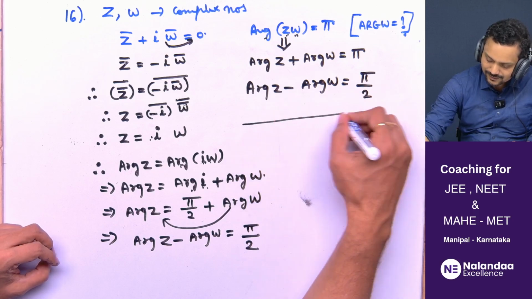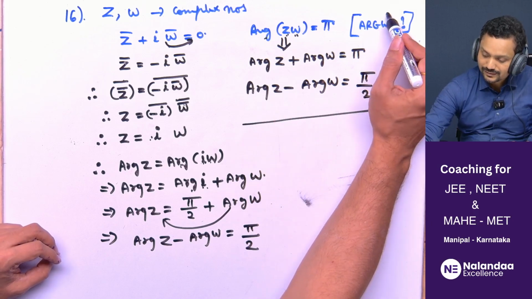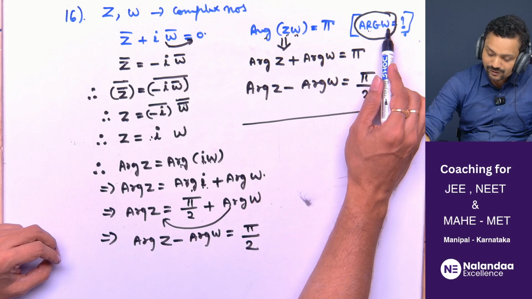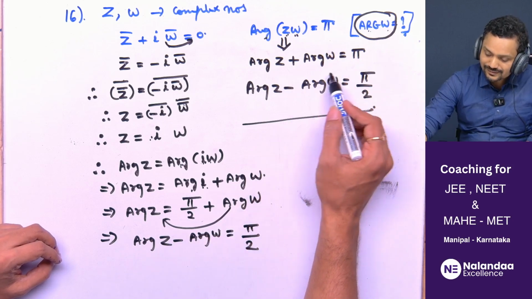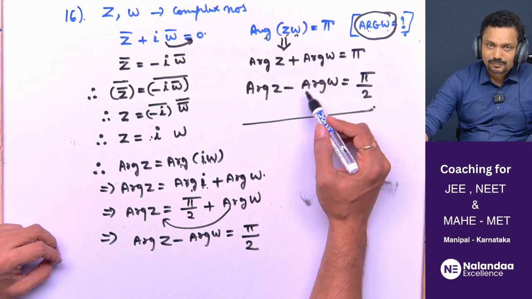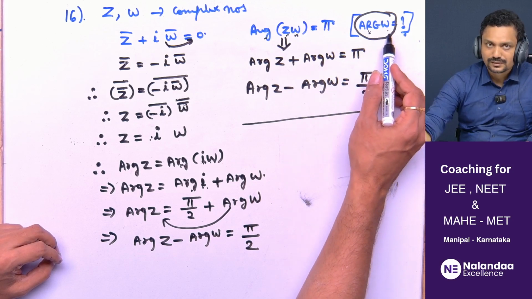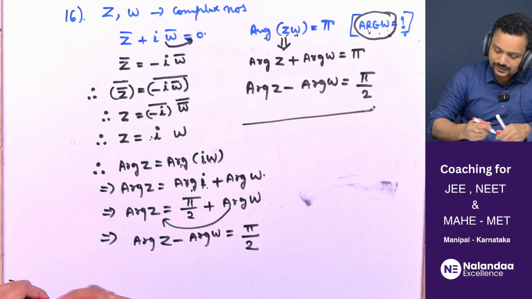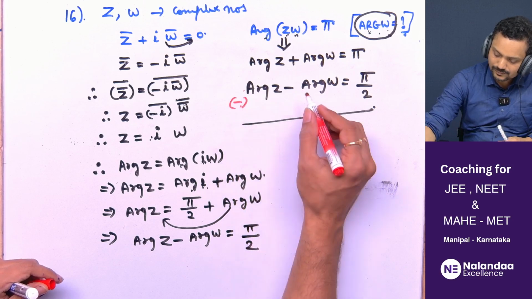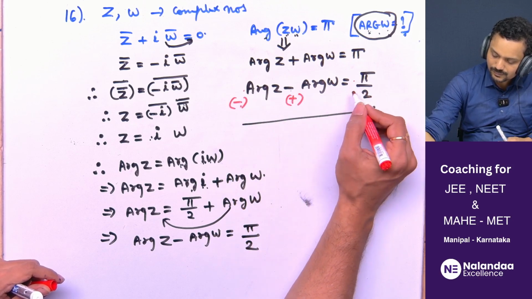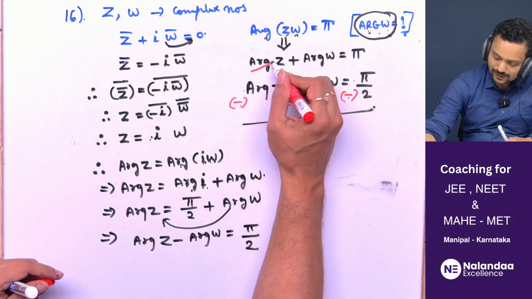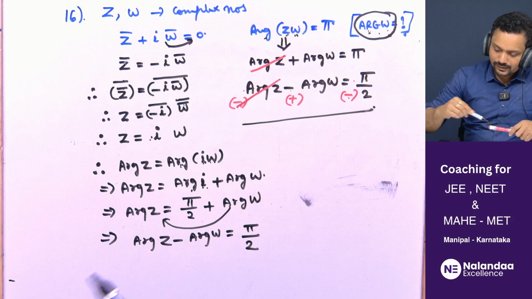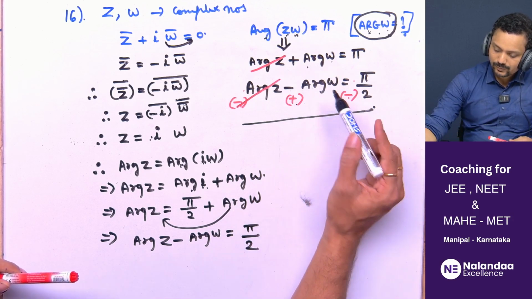So you have to solve this, and the question is to find, just see question one, students. The question is to find argument of omega. That means don't cancel this. Yeah, you can cancel, but if you cancel, you will lose that, and then you have to again solve. You just change the sign of this. Minus, plus becomes minus, minus becomes plus. So that time argument of z and minus argument of z cancel. So this will be argument of omega plus argument of omega.